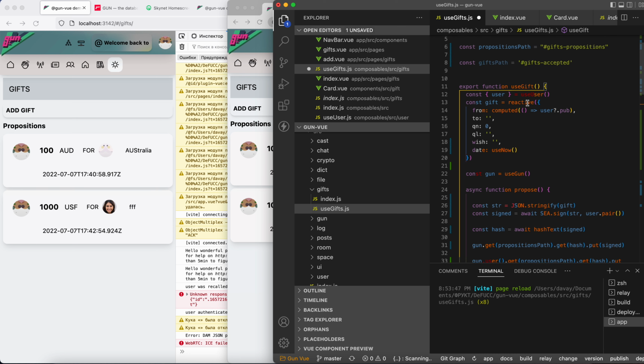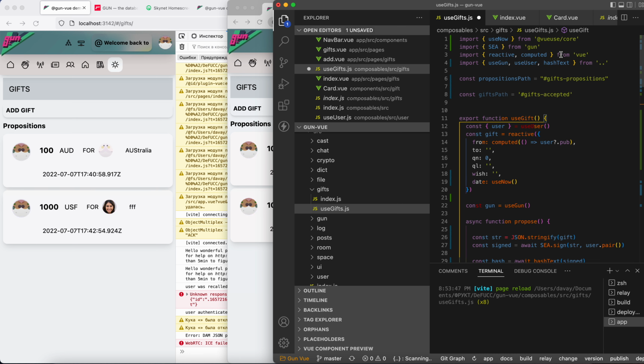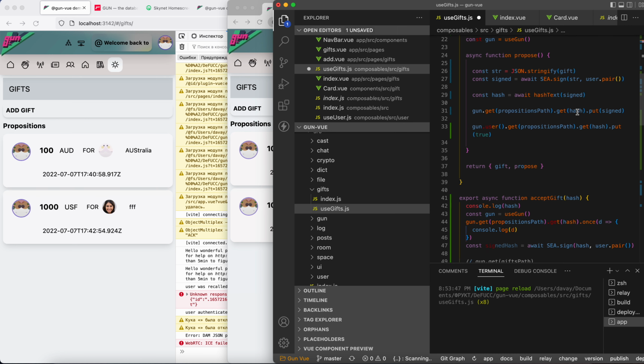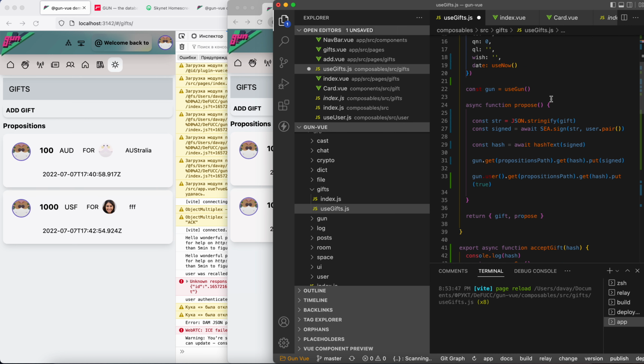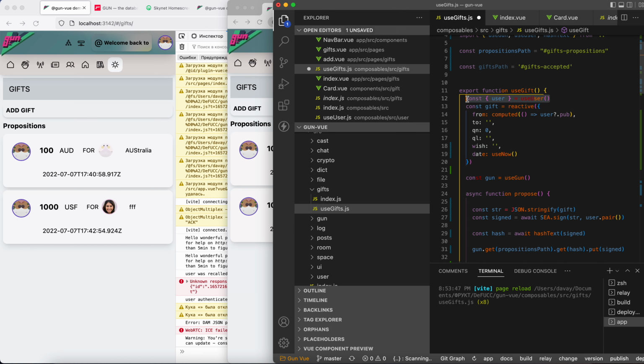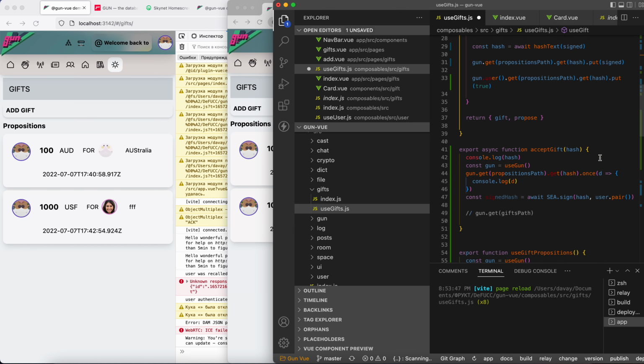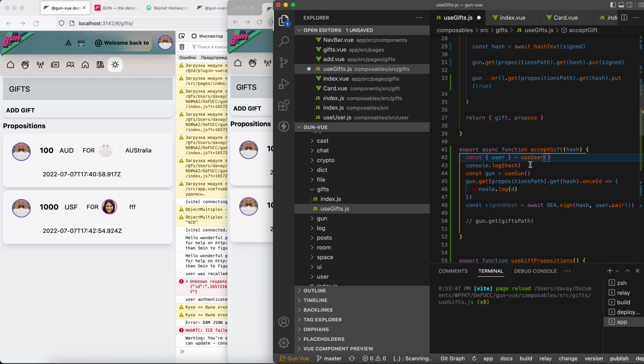So we should have the user. Yes, we have user here. We will need to get the user here, and it's always this fresh user that we're using now, that is the current user. So we have the user and the hash and signed hash.